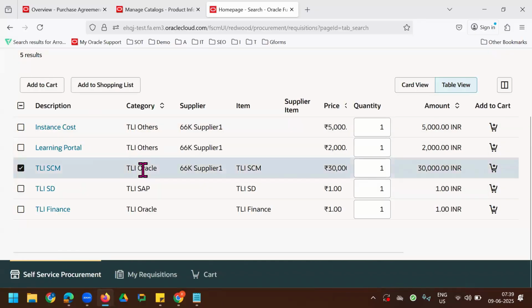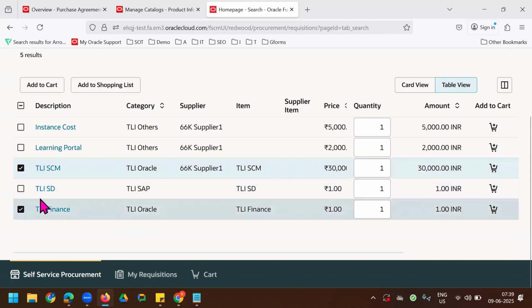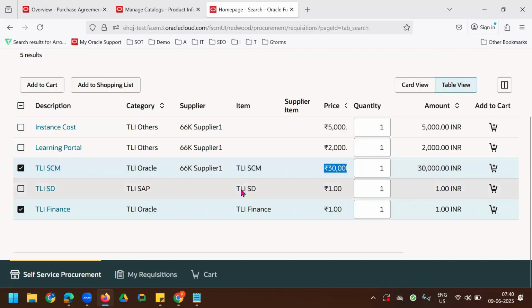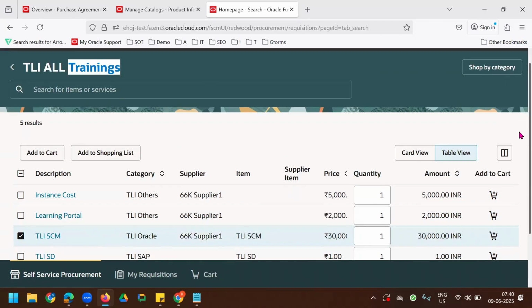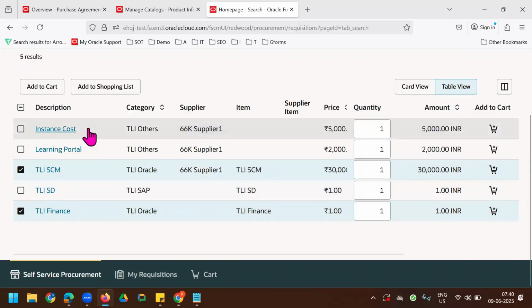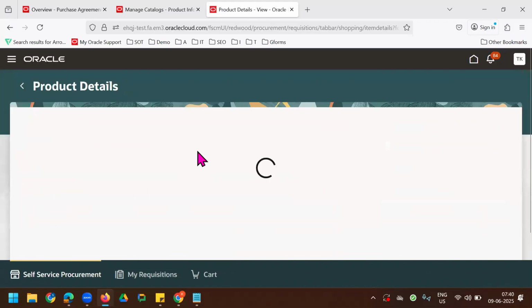Here, if you observe, under Oracle we have two items. Item level also we entered price, right? But here for SCM, which price has it taken? The agreement level price, right? What I wanted to cover here is that the agreement level price takes precedence, not the item level. And under this browsing catalog, I'm not only displaying items assigned to the category, but also other items. Here you can see.